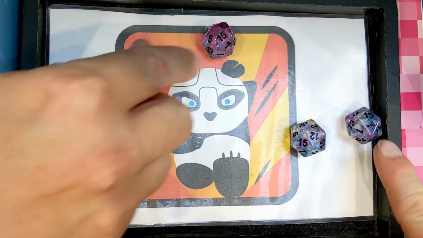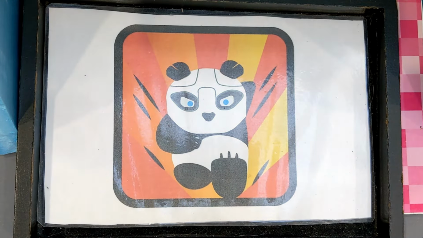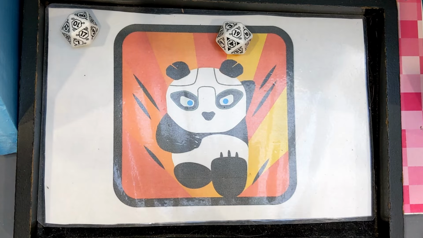1, 2, 7 and 12. So 2, 7 and saves. Halving your armour again, yes. So armour 2 goes down to armour 1. 3 cover, so 4, so 10. 10 again. 10s again. I'm not throwing the dice on the floor this time. We're good. We're loving it.